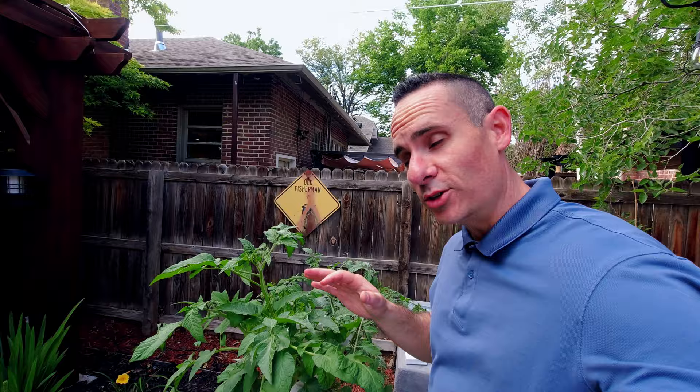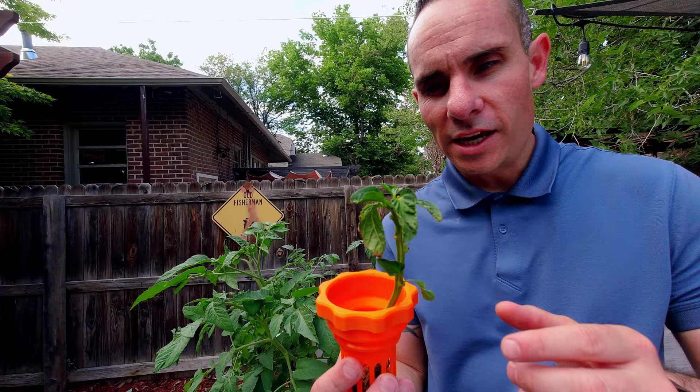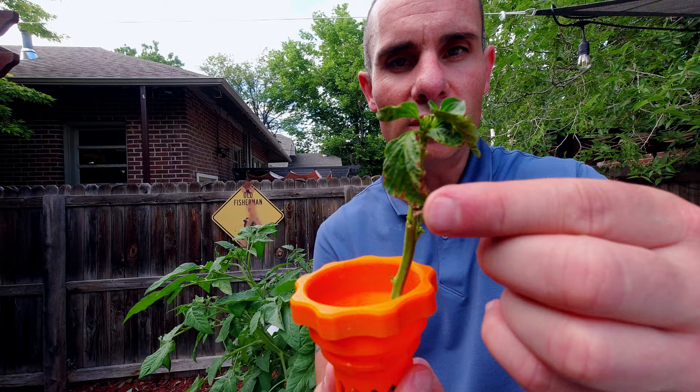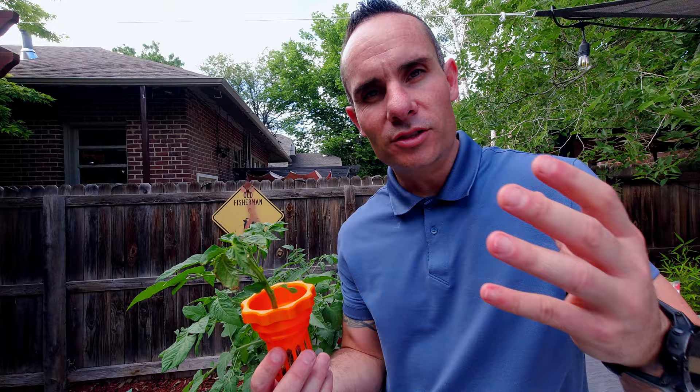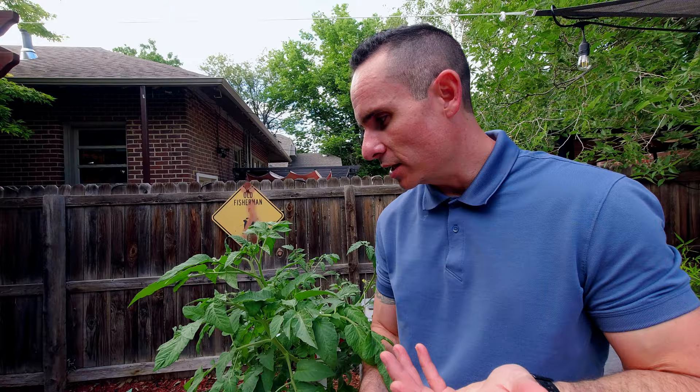Within about 24 hours of planting my first plants, I started to notice some of them were dying. This is one of my apocalypse peppers, and as you can see, these initial leaves started wilting, turning brown, and in general the plants started looking droopy and unhealthy. The first thing I did was think I must have too much nutrient solution in here, so I halved my nutrient solution, but I didn't really notice a difference. I let it run for a couple more days and the plants were just looking worse and worse. In fact, I thought I was going to lose the entire system.